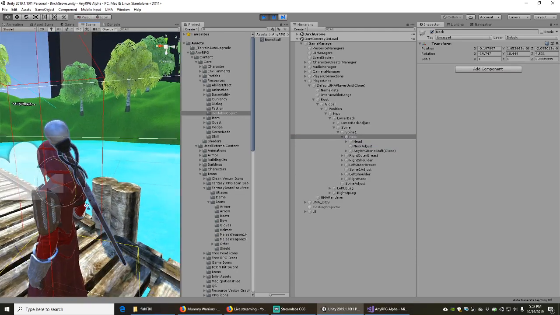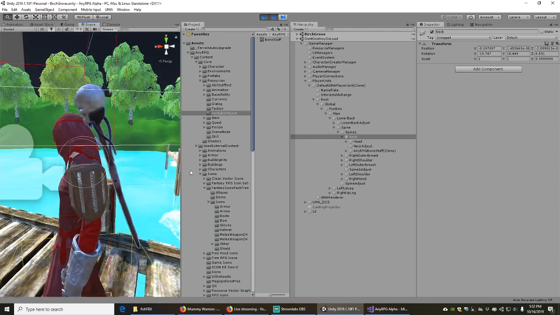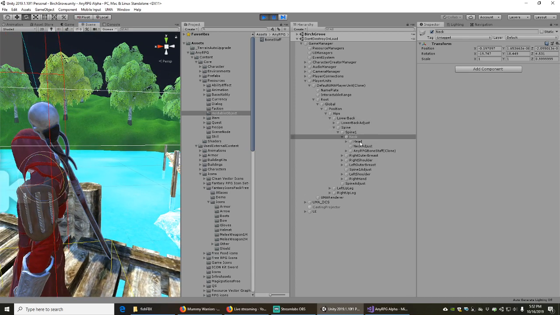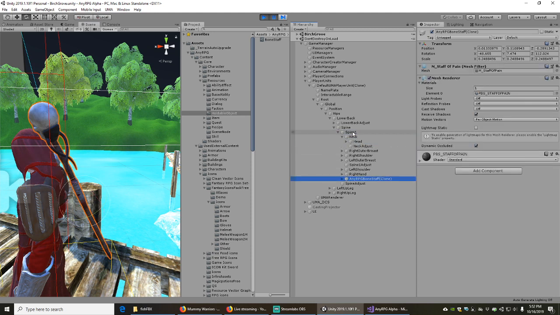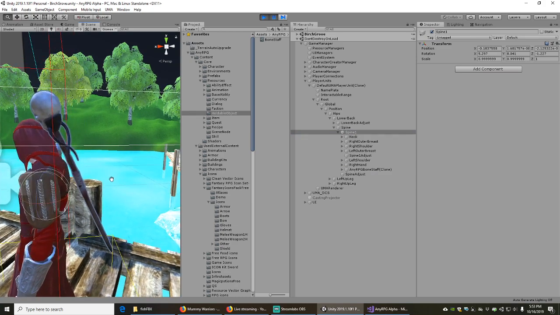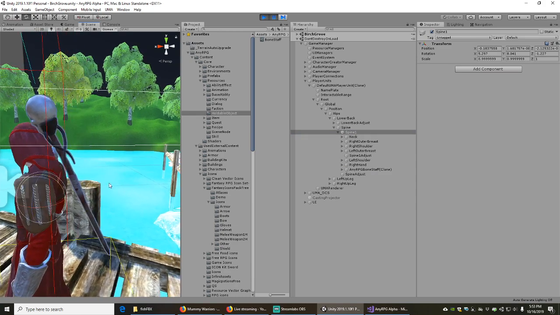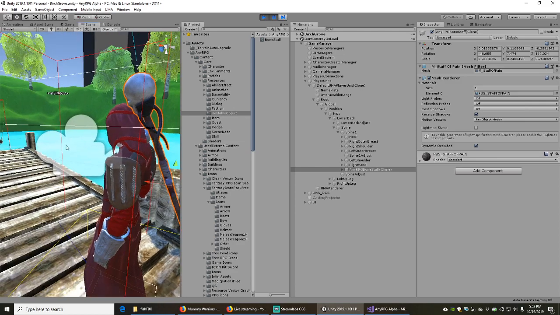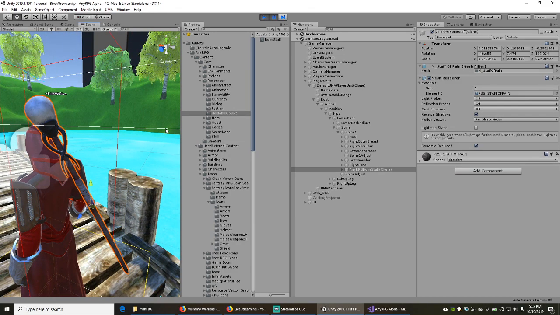If I look at the neck bone's transform, okay, well, let's just move it down on spine one here and then see where spine one's transform is. Yeah, that's totally way more where we want it. So we'll just move the staff over here. And we'll change it to the global coordinate system so we can basically drag it straight down.